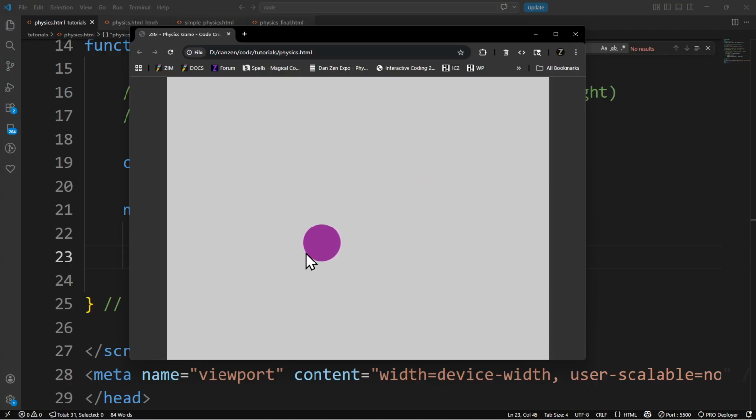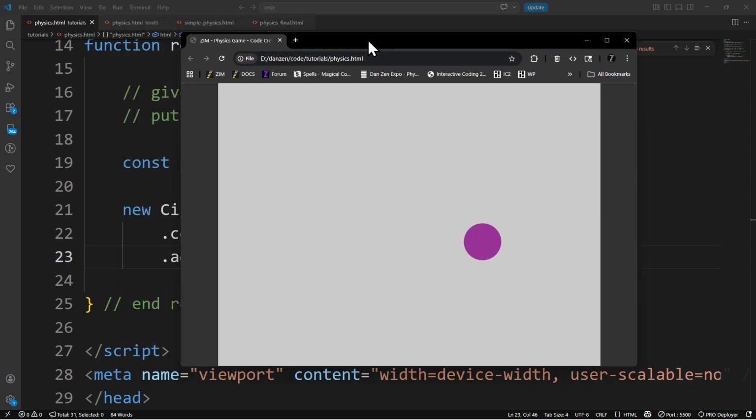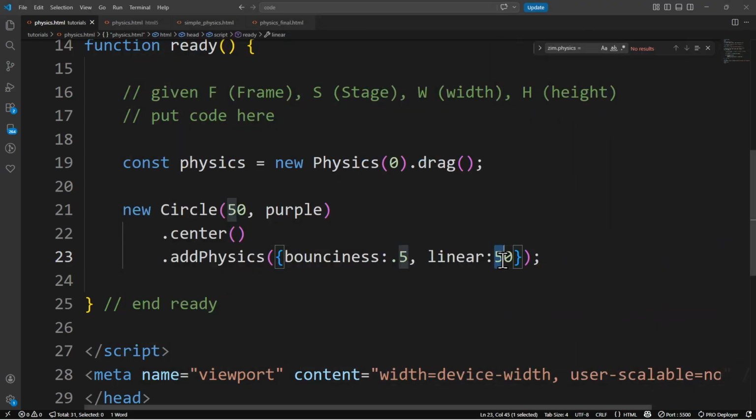Yeah, now it doesn't slide. I can hardly even pull it, but it's still a physics object that moves around, which could be handy. Anyway, you get the idea. So we'll keep it at something like 0.2, and the bounciness at 0.5. Great. So that's when we pick up the circle and throw it around.